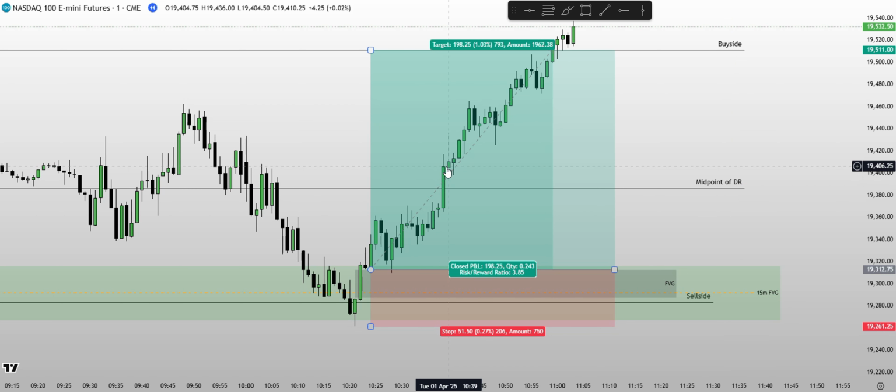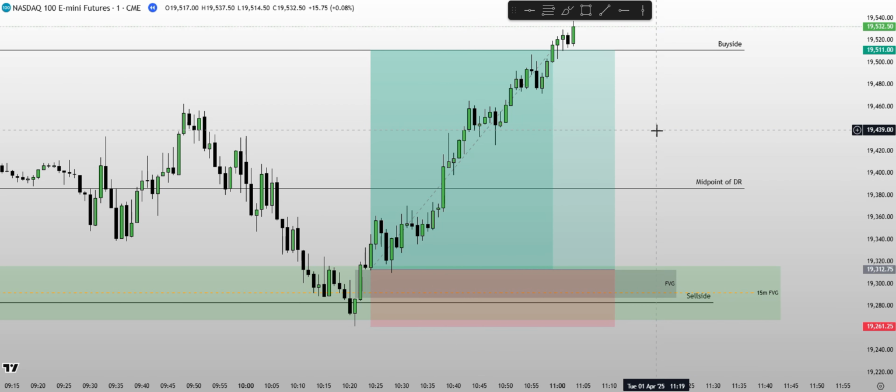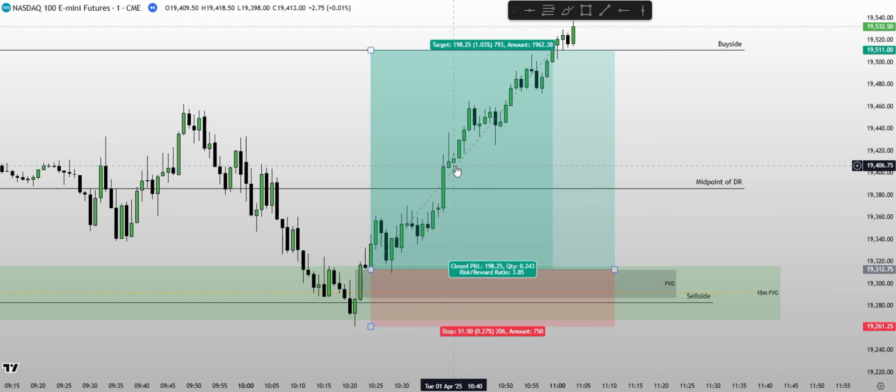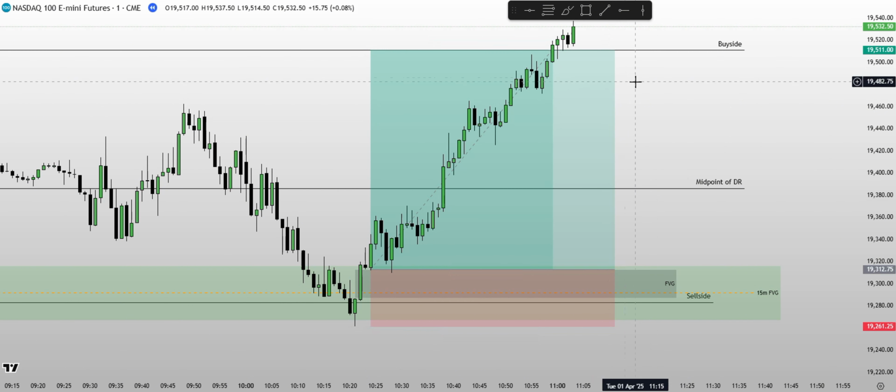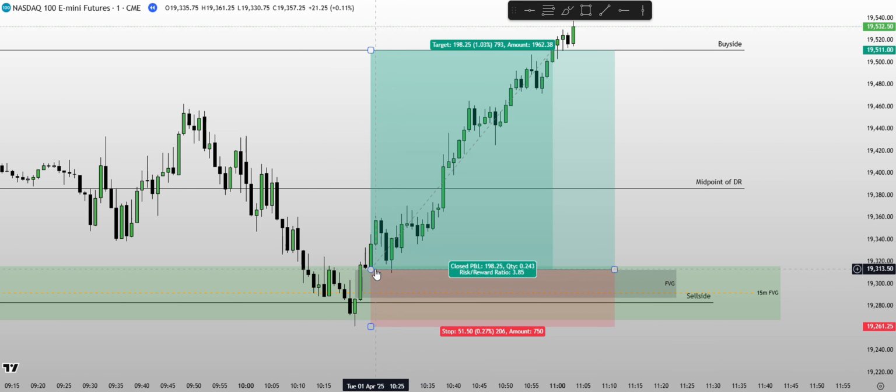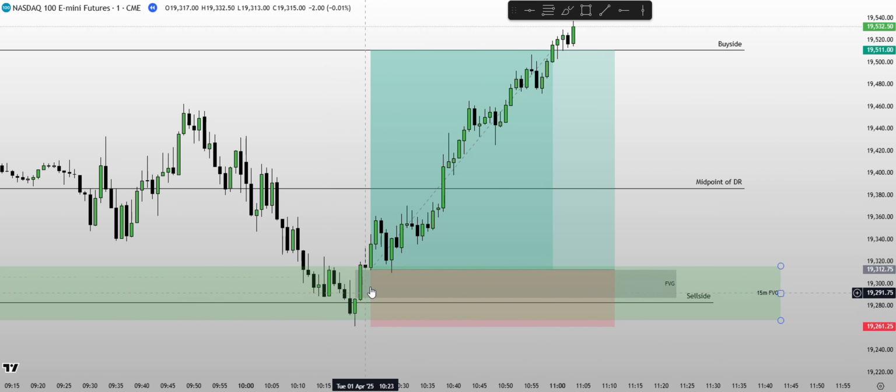You see, as we cross over, a huge displacement. This is an amazing sign if you're a bull. When we go through that midpoint and we form an imbalance, we displace and we come retest and respect it, that is an amazing sign for higher prices. And clearly, once we displace, once we form that imbalance, we come, wick in, retest, respect it right away, continue that leg higher, and throughout the whole leg, bullish imbalances are being respected. So just a beautiful move stemming from all those confirmations and finding that optimal entry that is in the discount of that dealing range, an optimal fair value gap to take.